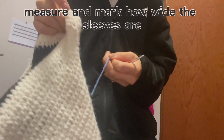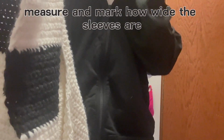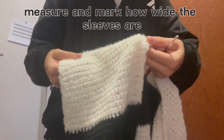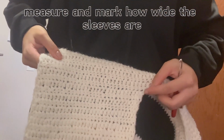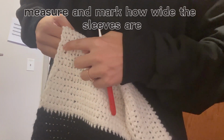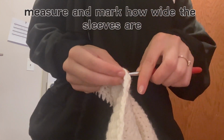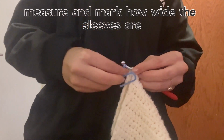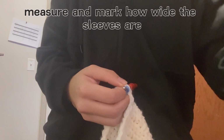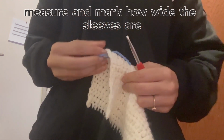and then measure how wide I want the sleeves to be. So first you want to find the halfway point. So I just follow where we started making the neck and where it switches over, and I find the halfway point of that. So you can see where the top is so that you don't measure incorrectly. You can always change it later, but this just helps.